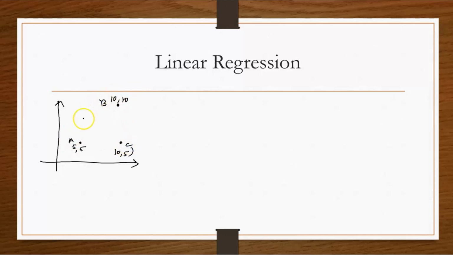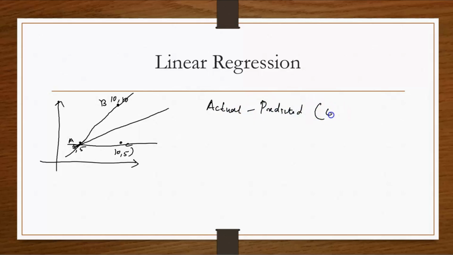We have 3 points. We can see we can draw many lines through this. This can be a line of best fit, right? It's assumed to be a straight line. Okay. And this can be a line of best fit, or this can be a line of best fit, right? So we can draw more lines also. We don't know what the line of best fit is. We need to mathematically prove or calculate which is the line of best fit. So to mathematically calculate that, we are trying to minimize the error. That is the actual value minus the predicted value.